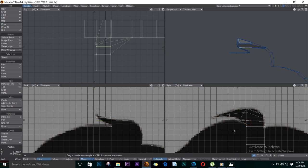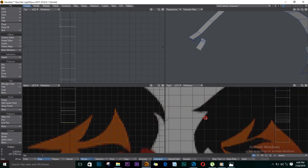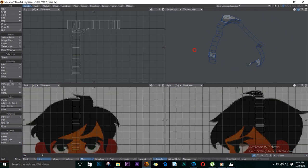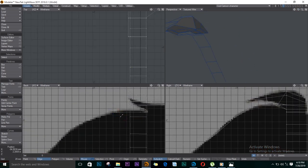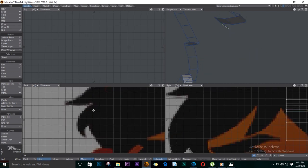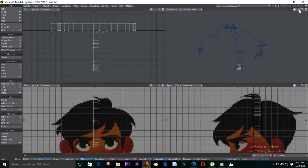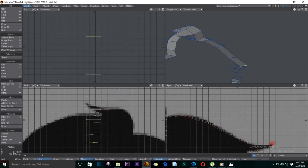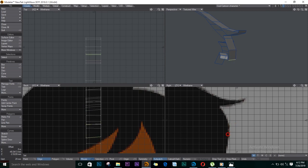And I'll start moving these. So I'll start extruding again, going all the way down. Okay, to the face here, and I think that's enough there. And let's continue going down with this direction as well, extruding some more, pushing E on the keyboard and T to move. And let's extrude in this direction as well. So I'll stretch it, making it straight, and just continue extruding, going all the way down.